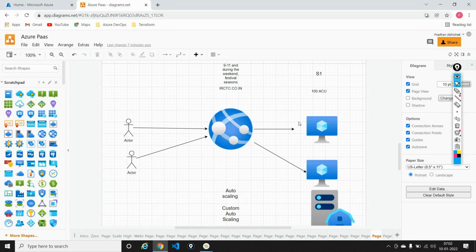Whereas in auto scale, you scale it based on a metric, and not all the plans support auto scaling. Only a couple of plans, starting from S1, will start supporting auto scaling, and this will immensely reduce your cost with your application being up and running all the time. So this is what we were talking about.